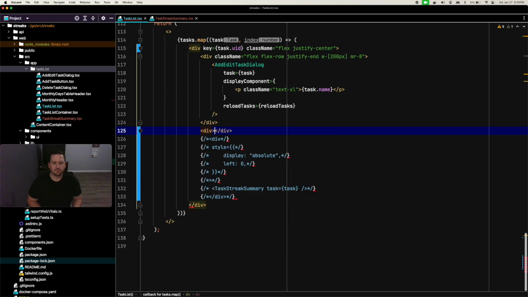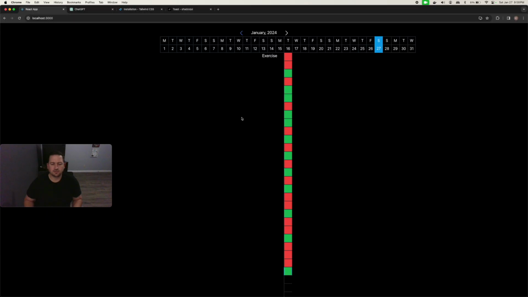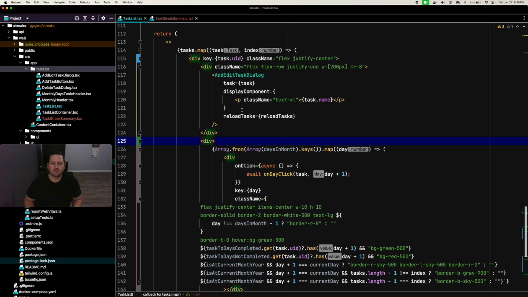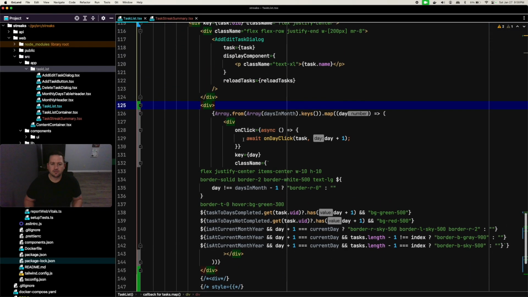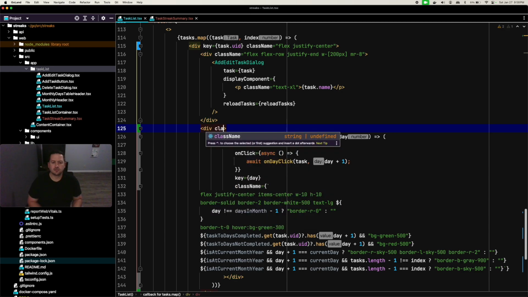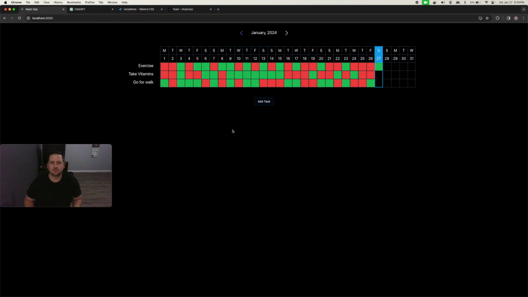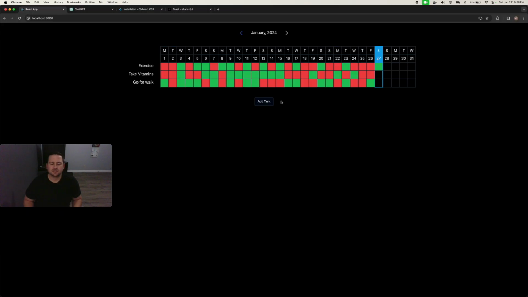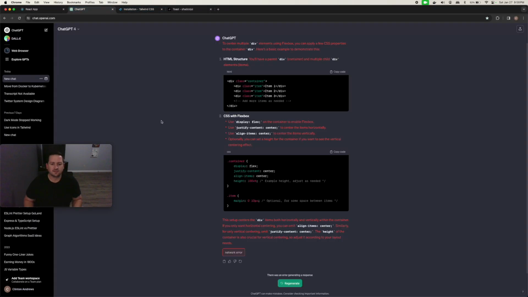So this is going to be a child. So all of those items. However, this parent will be a flex. Okay. So justify center. Let's see what else this is saying.